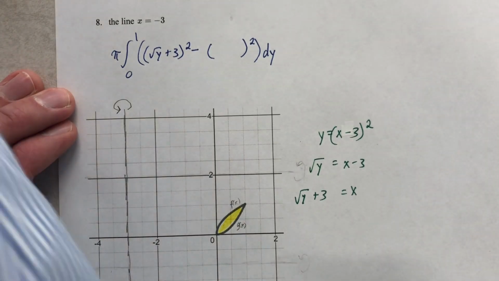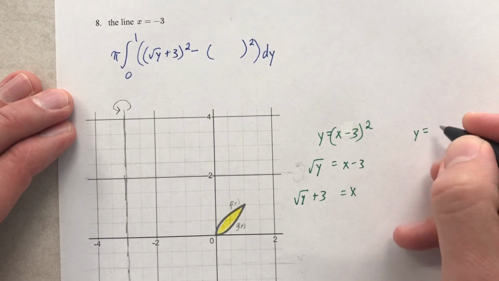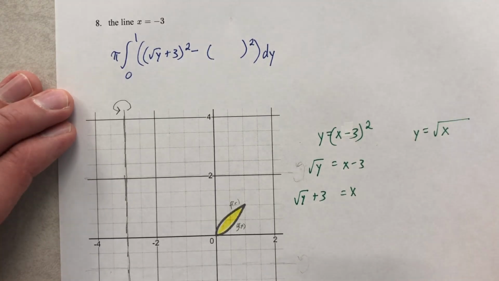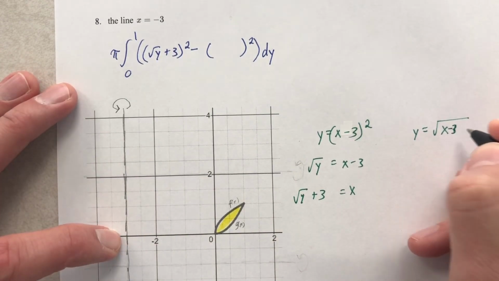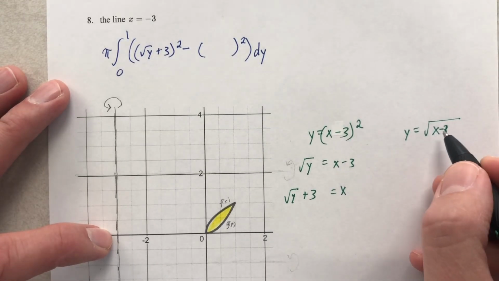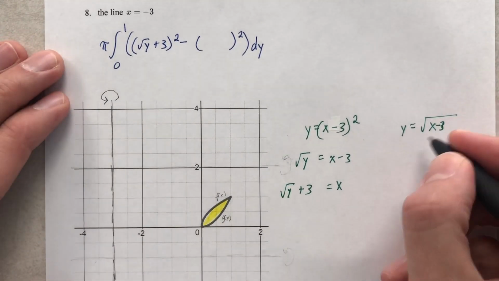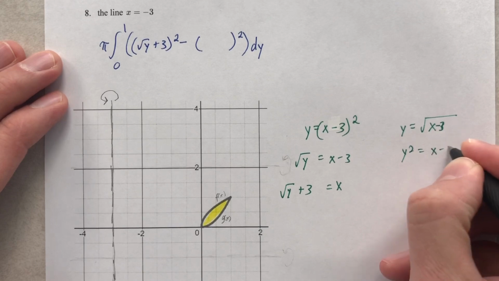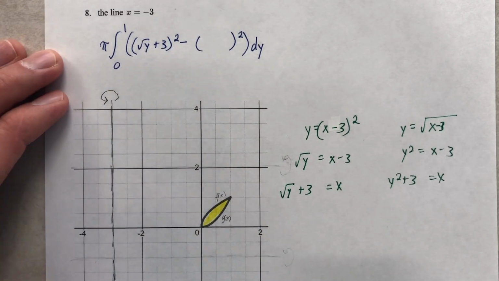Okay? Now we have the other function, and the other function is the square root, and it would be this. It would be this, but 3 away. Oops, let's put +3, be -3. My x lied to me there. That's the way we remember it. Your x lies to you, so you do the opposite when it's with the x. That's not always the case when we start graphing things in a different direction, but in this context, it's the opposite direction. So y squared equals x minus 3. So x equals y squared plus 3. That's my other function.